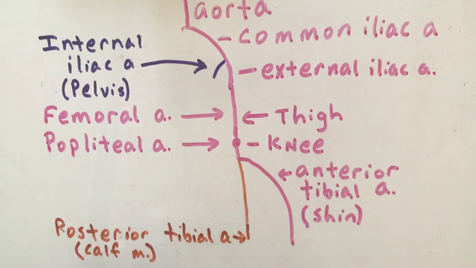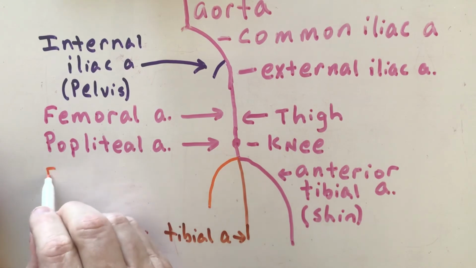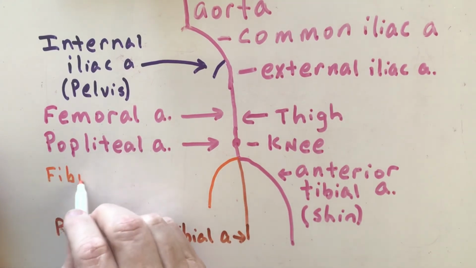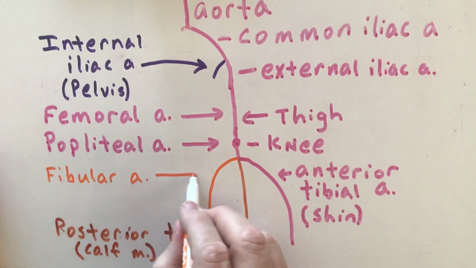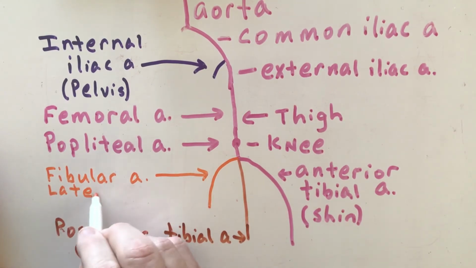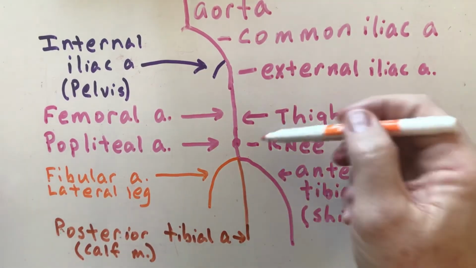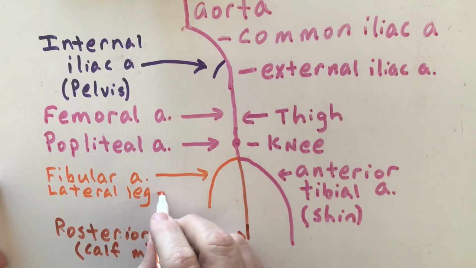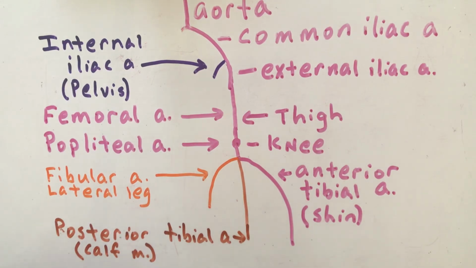And then we are going to have the fibular artery. If you remember studying the fibula bone, which made up your lateral malleolus, this is the fibular artery. So the fibular artery does the lateral leg. And remember, the leg goes from the knee down to the ankle. This is the fibular artery right here that's going to do that. And that is the arteries of the lower extremity. So now next we'll go on to the foot.